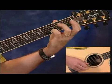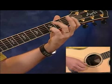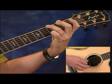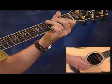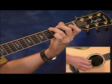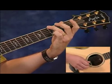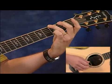Notice how my fourth finger, my pinky, stays right here on the second string, third fret for the entire song. Also, notice how the right hand is just continuous eighth notes picking throughout the entire piece. Okay? Let me play the picking pattern one time for you.